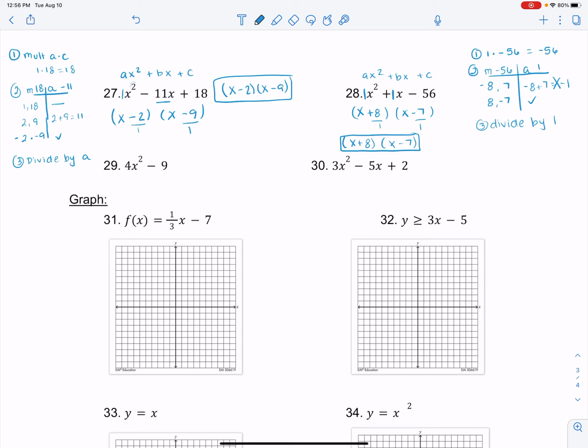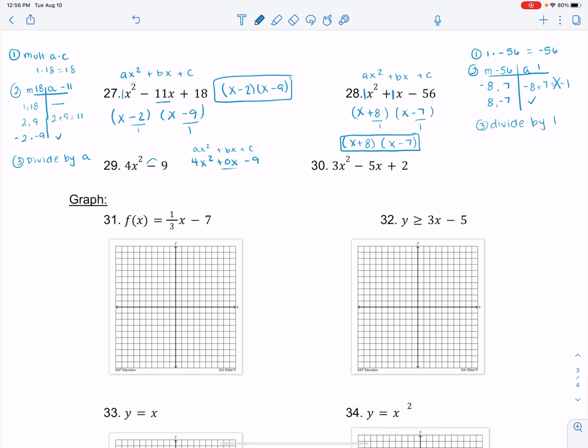All right, 29. 4x squared minus 9. There's kind of a trick to this one. You could do the exact same process we just did, recognizing that you're missing the middle term. So if you have ax squared plus bx plus c, you have a is 4 and you were given c is -9, but you're missing this middle term that's just the x. So you can do the same process, multiply 4 and -9, find 2 numbers that multiply to 36 and add to 0. Or there's kind of a trick, and it's called the difference of 2 squares.